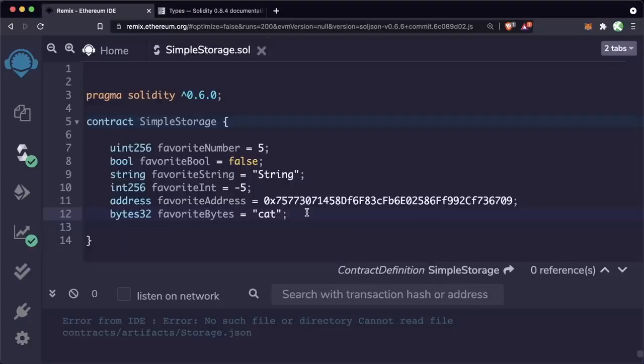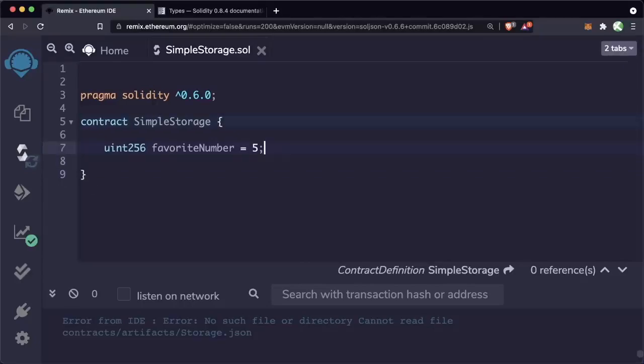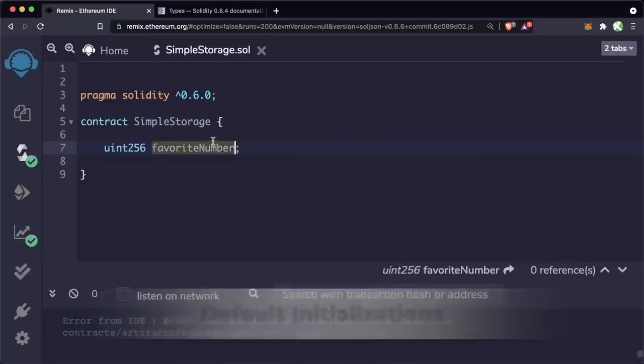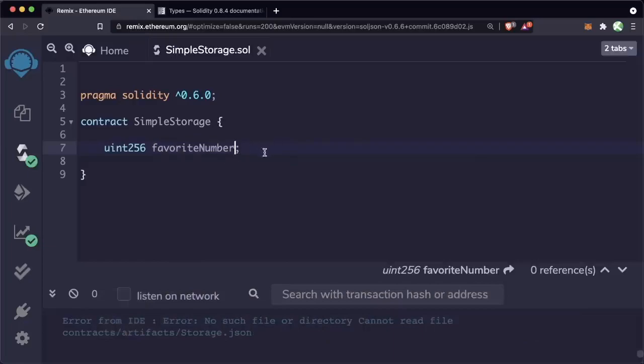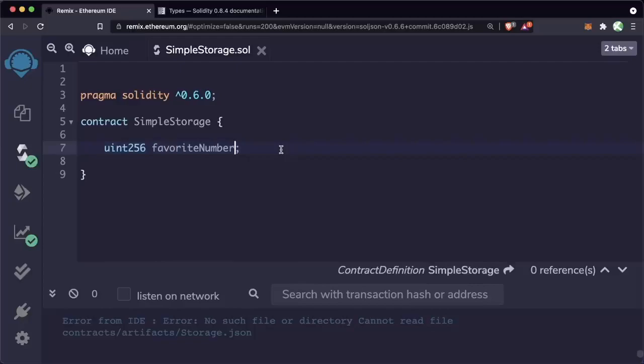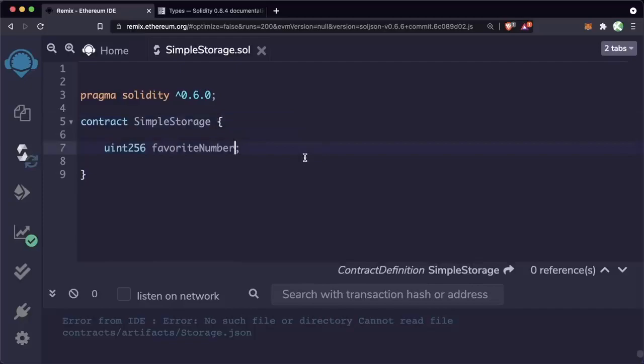section. For now, for our simple storage, let's say we only want to store numbers. We don't want to store anything else. So we're just going to go ahead and delete everything and just have uint256 favorite number at the top. Now in Solidity, if I do this, favorite number actually does get initialized even though I didn't have it initialized to 5. If I leave it blank, it gets initialized to the null value. In this case, it would be initialized to 0. So for now, let's just not initialize it to anything. That way it'll get automatically initialized to 0.